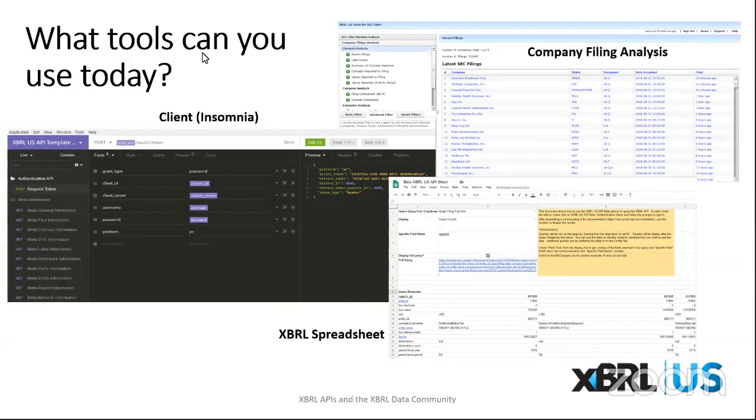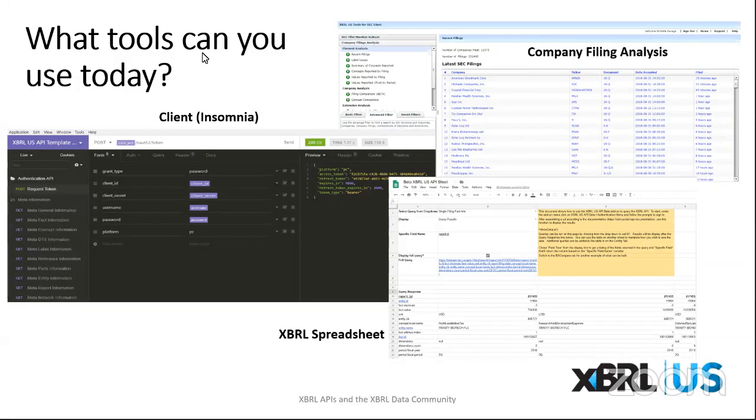The other two tools that you see here are basically tied directly to the XBRL US API that Michelle talked about just a few moments ago. The first is the Insomnia client on the left-hand side, which allows a sort of raw view of the information. This is accessed the same way that developers will access with programmatic access to the API.